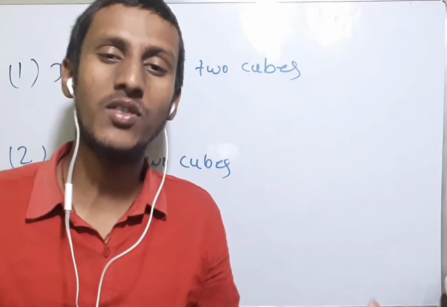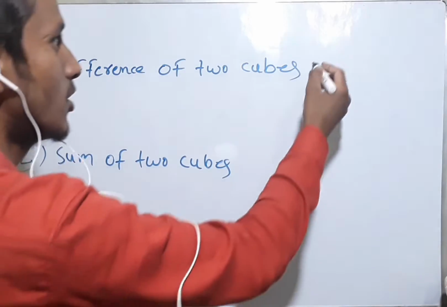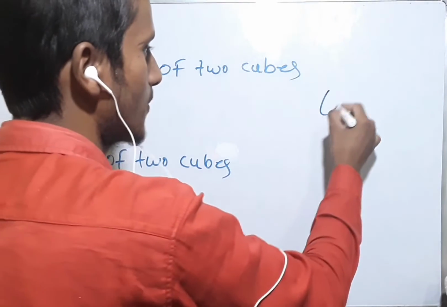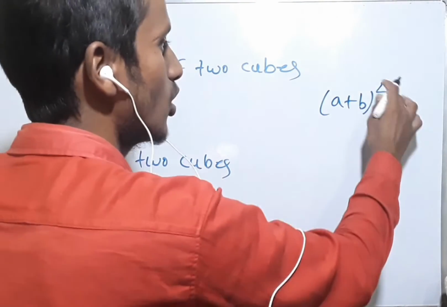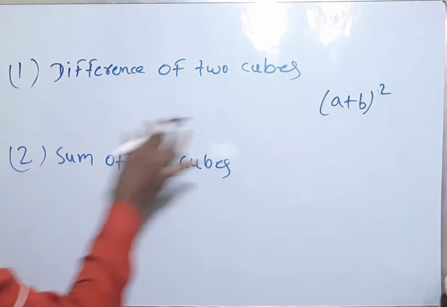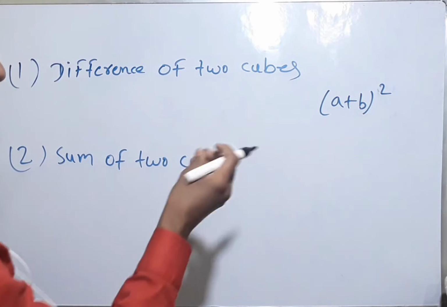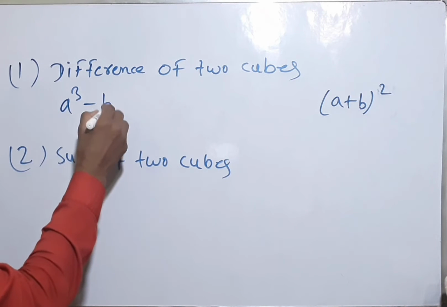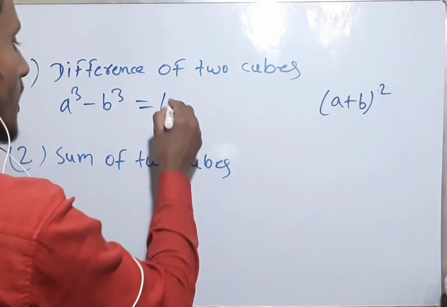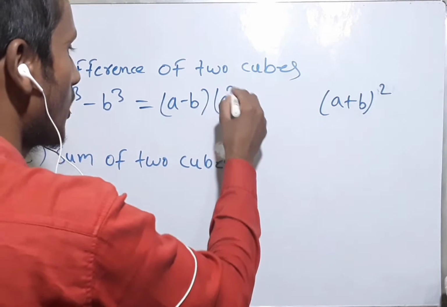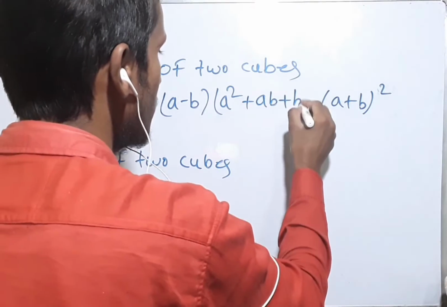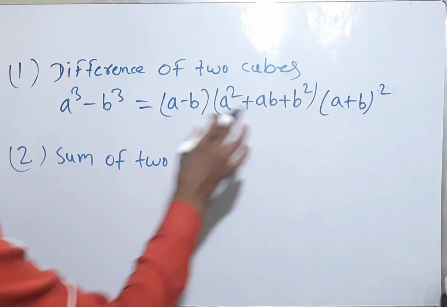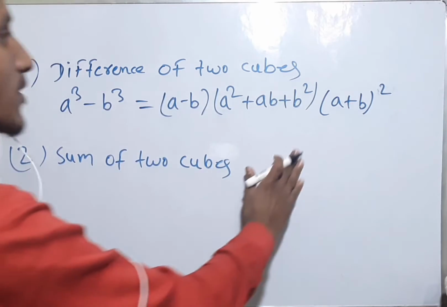So far we have covered a lot of things on special products. There are many special products, like a plus b to the whole squared, meaning the square of a binomial. This also falls under a special product. So this is the difference of two cubes, meaning a cubed minus b cubed, and this is actually equal to a minus b times a squared plus ab plus b squared. And this is a product from this side. This is why it falls under special products.